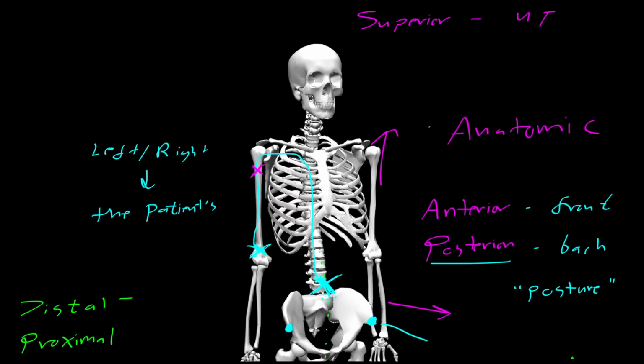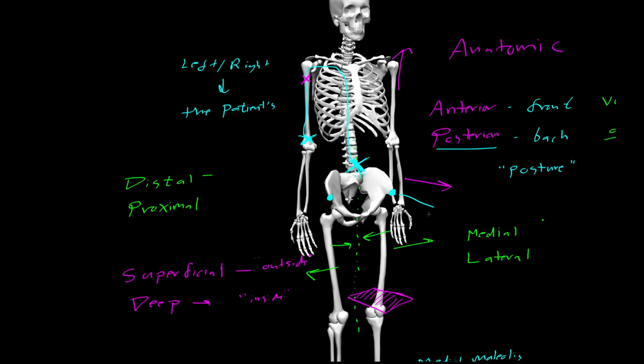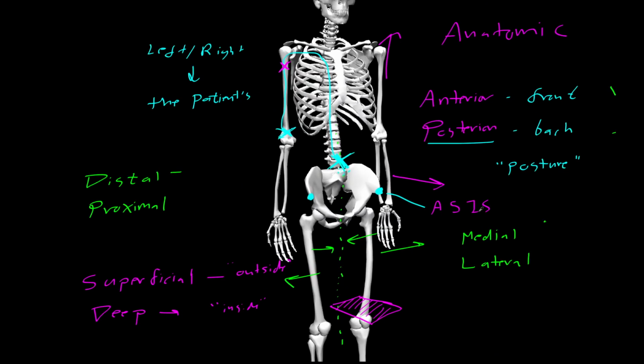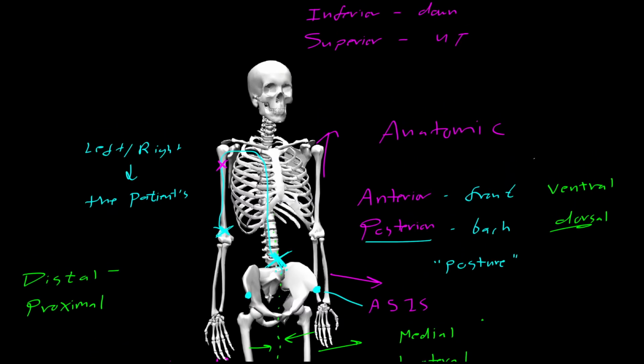So we actually saw this already. There is something right here called the anterior superior iliac spine. There's actually something, less commonly talked about because it's less prominent, but there is such a thing as an anterior inferior iliac spine. It's down here somewhere. So the superior one is further up. The inferior one is further down. So inferior, superior, these are also pretty straightforward.